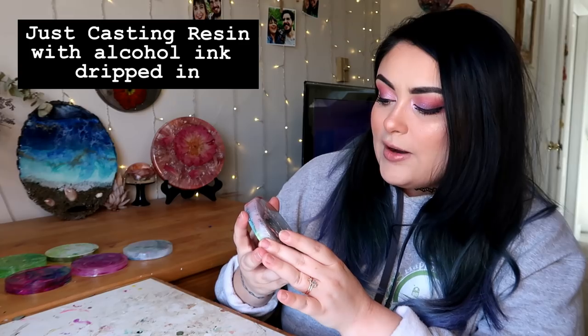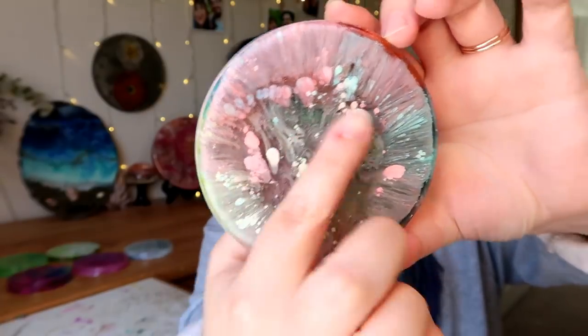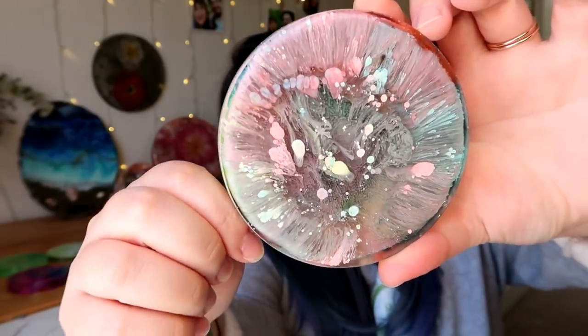So besides the brain one, which like I said was casting resin, the other two casting resin ones came out like this. And this one, I have gotten this effect before. This is the kind of thing where I was talking about where the white or the colors will sink to the very front and do these dots. I don't mind them. A lot of people don't like them. The colors in this one did not mix very well. A lot of it is kind of a grayish color. So that was this one, which we've gotten that effect before.